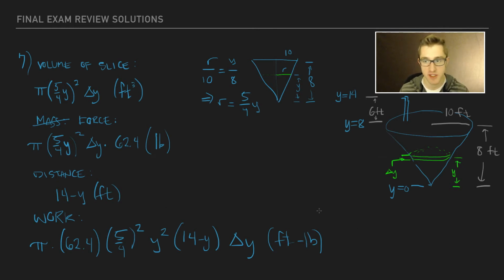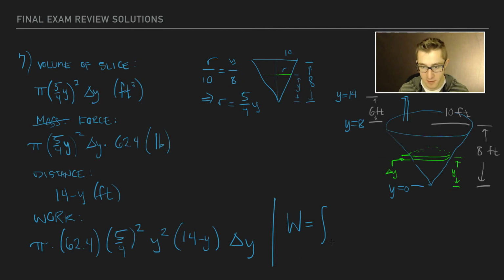So that's the setup, which I think is the hardest part of this. I'm going to erase this so I have room to write. To find the actual work done on the entire thing, we're going to integrate essentially this expression, but with delta y replaced by dy. So the idea is you add all of these slice works done, and you take a limit as delta y goes to 0, using knowledge about Riemann integrals that you know that this will turn into an integral.